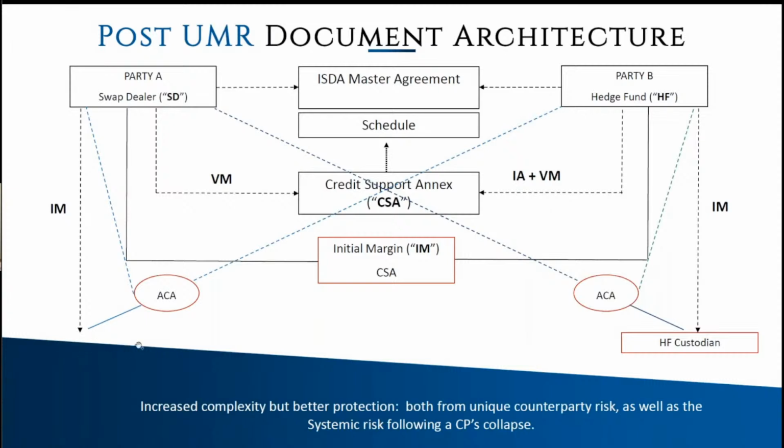On this side, you should also see another custodian here that's dropped off. But the hedge fund has a custodian, and the swap dealer will also have a custodian. There will be two sets of account control agreements here and here, which are tri-party between the fund, the swap dealer, and this custodian, which governs the transfer and when that collateral can be released. So suffice it to say, if you think you're impacted by this, you should be looking into it now. There are significant impacts. This will significantly impact the operational workflow.